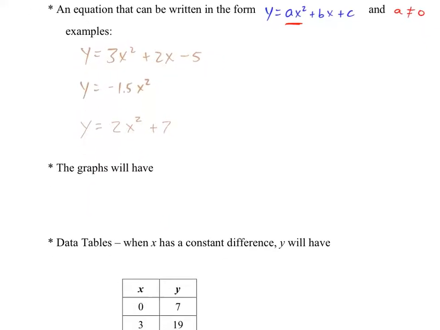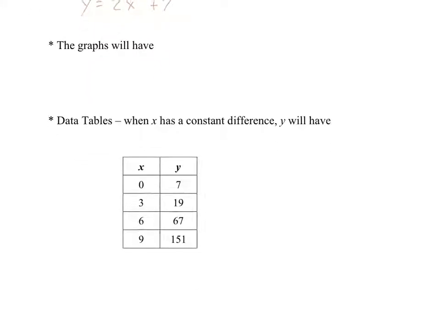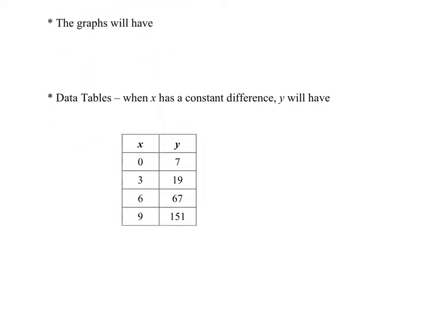So the next one, I'm okay to jump down to graphs. Equations will be those. So the question then is, if we have an equation like that, what is the graph going to look like? The graphs will always have one curve. That's not really a scientific or even mathematical definition, but it turns once. It could open up like that, or it could open downward.